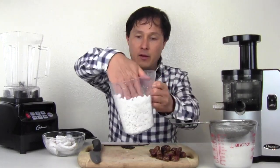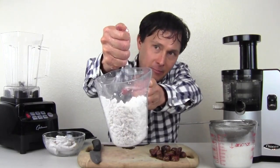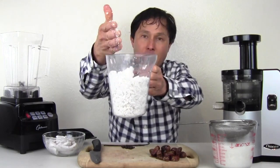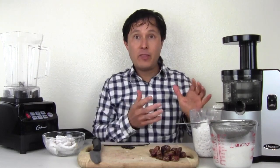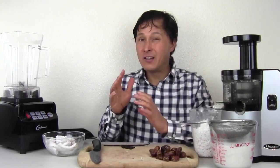All right, so it looks like the Omega VSJ juicer made quick work of extracting the coconut milk. And if I go ahead and take up some of this pulp here and squeeze this, you guys can see I'm not even squeezing any more milk out from my fingers. So actually the VSJ did quite an efficient job at this task. And this is the very way that I actually make my own coconut milk out of the coconuts, using the same technique.